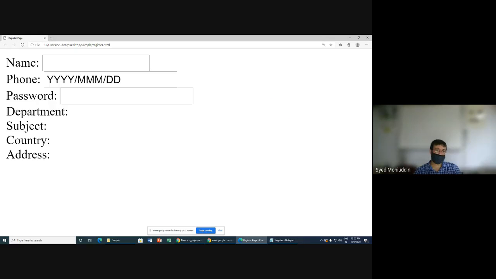Now, what I want in the department is, let us say we have CSE, IT, EC, and mechanical. 4 departments we have. Now, should I use a text field here so that the user types in the department? Can I use a text field?